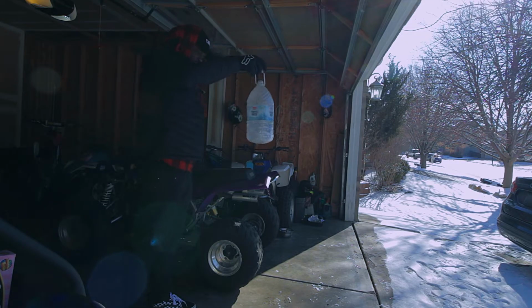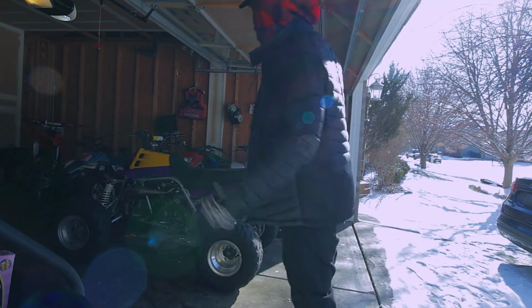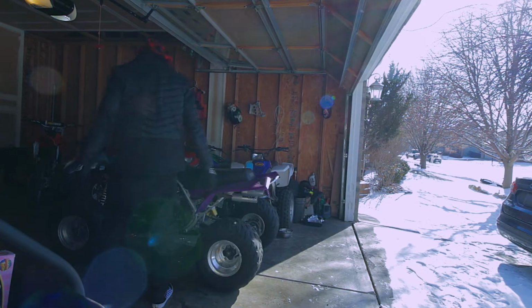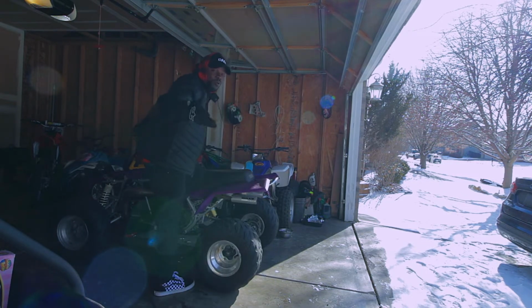I'm gonna keep this off for a second. So that's what you do, Banshee. I'm gonna put this on. Alright, so first startup, I'm gonna warn y'all, probably gonna have to prime it, because ain't no gas been in these cylinders yet, and it's cold outside, so don't expect one kick. But once we get it started and warmed up, I promise y'all.